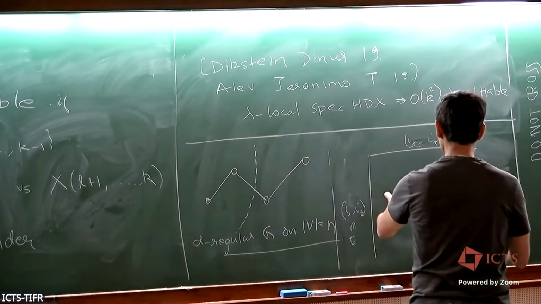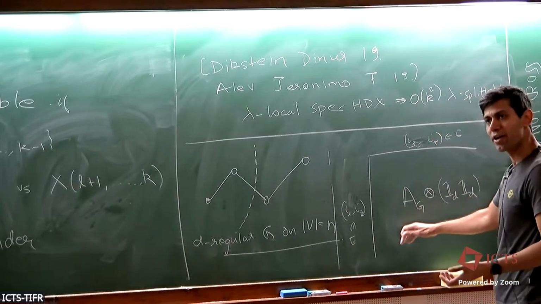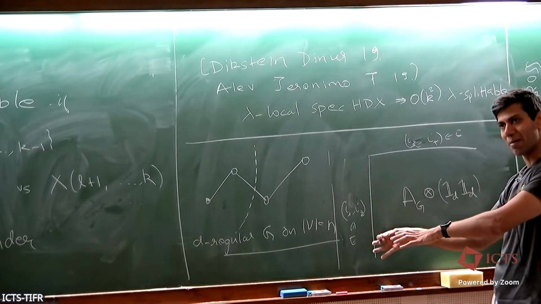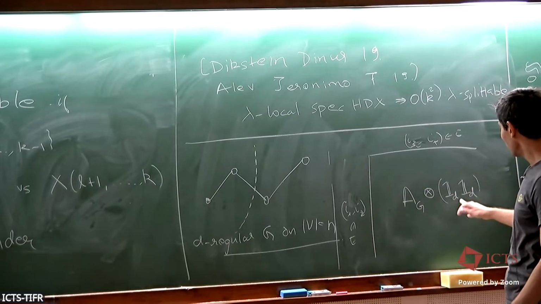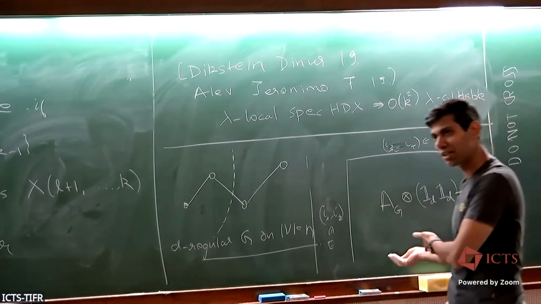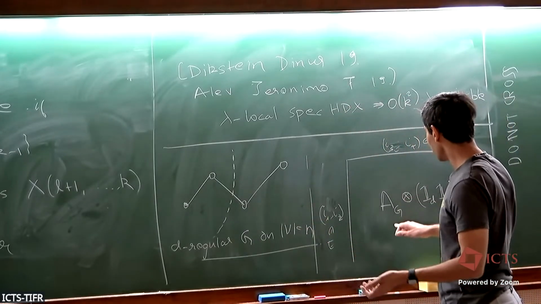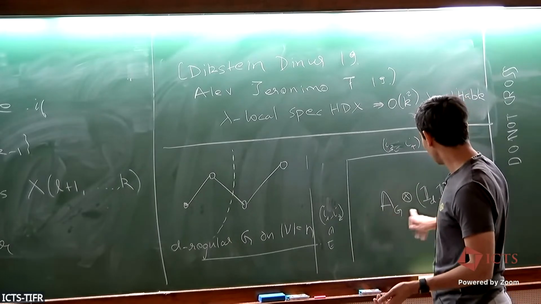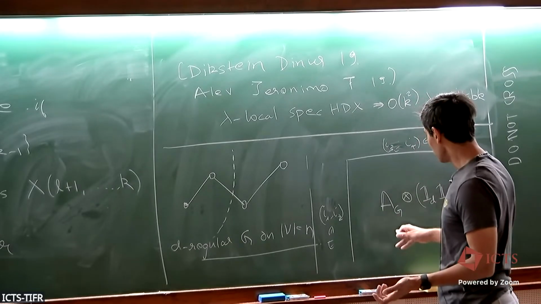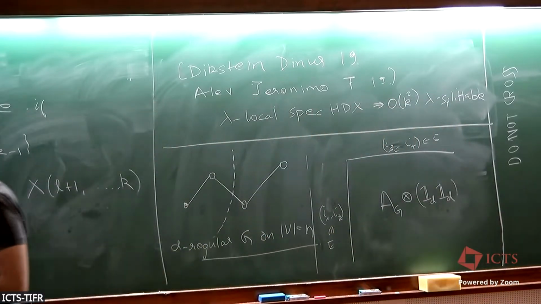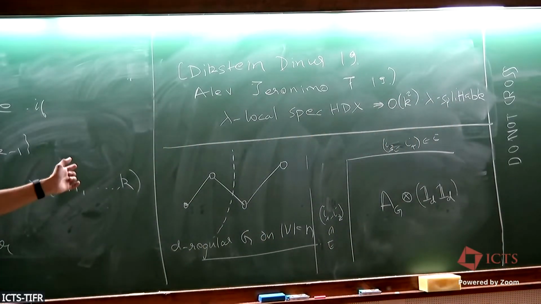And now if you take a tensor of two matrices, the eigenvalues are just products of eigenvalues. If you normalize correctly, the eigenvalues of this are 1, then lambda 2, and so on. The eigenvalues of this after you normalize is just 1, and then all the other eigenvalues are 0. Okay? So the second singular value is just the second singular value here times 1 here, which is lambda times 1. So it's just lambda. Splittable. Okay. So expander walks are splittable.